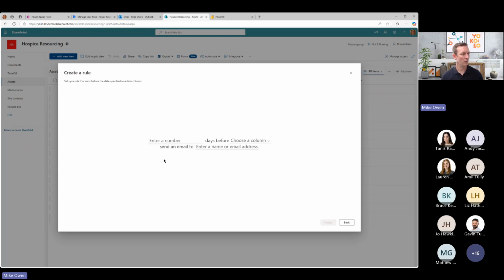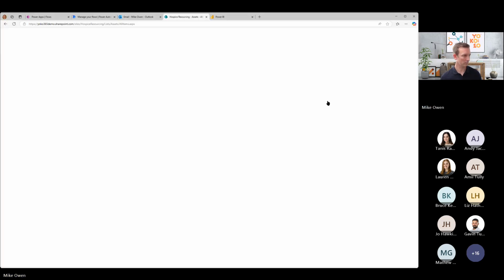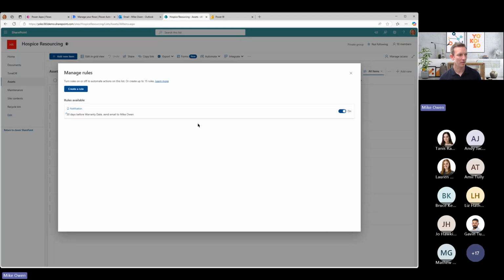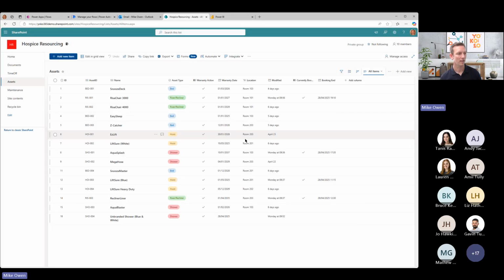So if I say I want to be alerted 30 days before the warranty event, and just send it to me, now I can have this rule set up that is going to look at each of those lines and on a scheduled basis say, right, now I need to generate an email to Mike because we've got a warranty on our snooze desk bed or whatever it is.